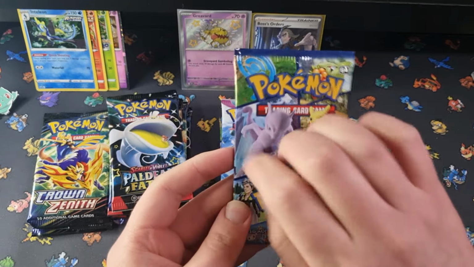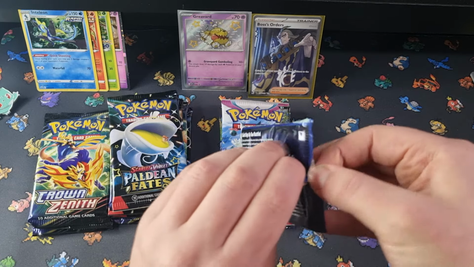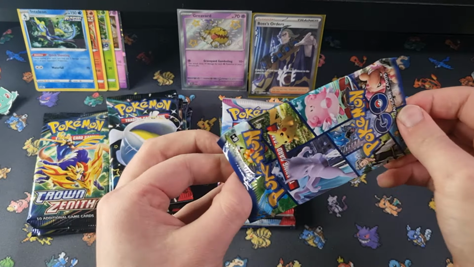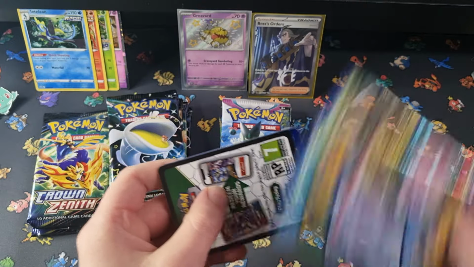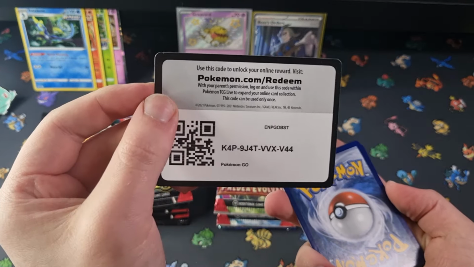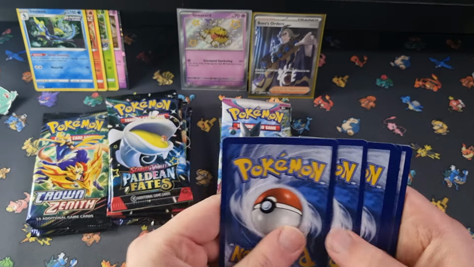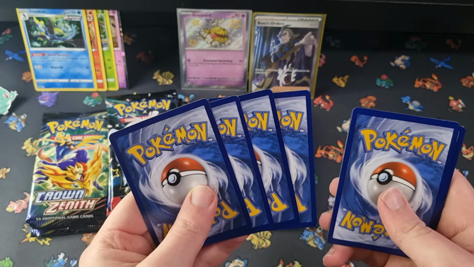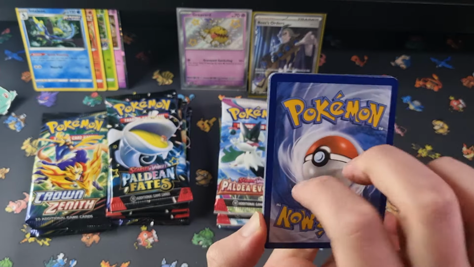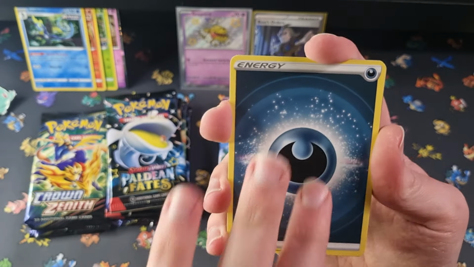So, we can keep up with some Pokemon Go. I have not opened these packs before. So, my bad. I am excited to see what is in here. Was this part of Sword and Shield? Because if so, I think it's a 4-card trick, is it not? Hopefully I've got this right. Let's have some luck. I did do it correctly. So we have a dark energy. Like the look of this dark energy.